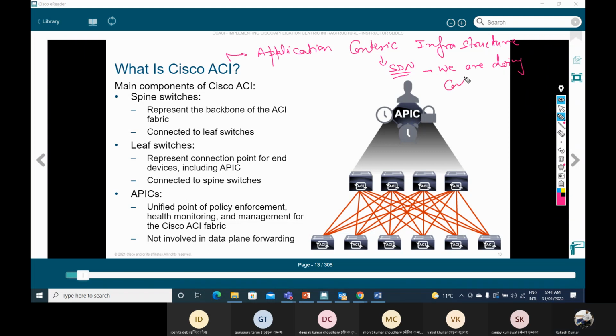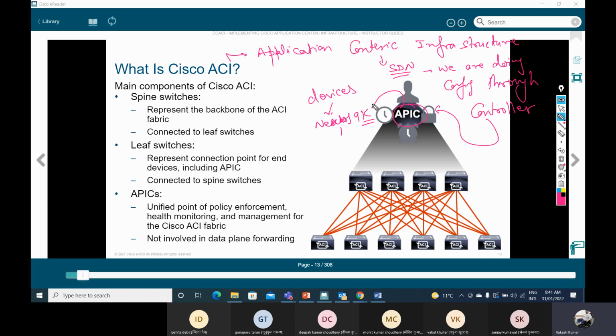In ACI, our controller is APIC and the devices are Nexus 9K. So through the APIC controller, you can manage only Nexus 9K.